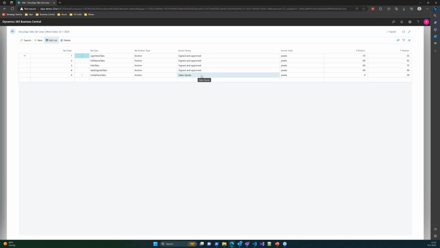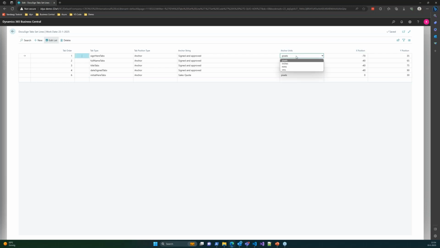And for the initials, we use a different anchor string. And this is also the anchor string that was available on each page, causing the initials to appear on each page relative to that anchor string 30 pixels below that text.